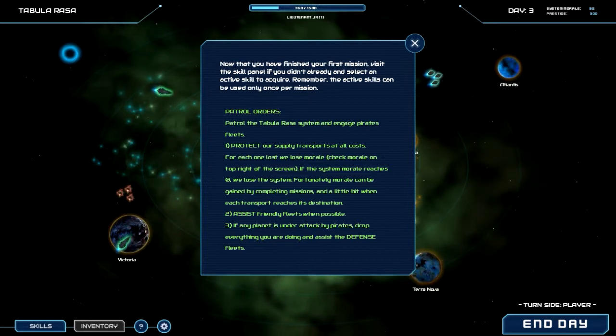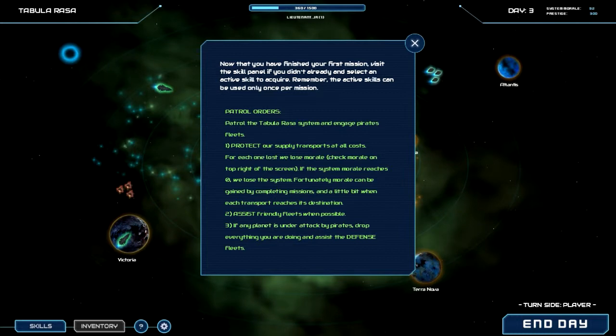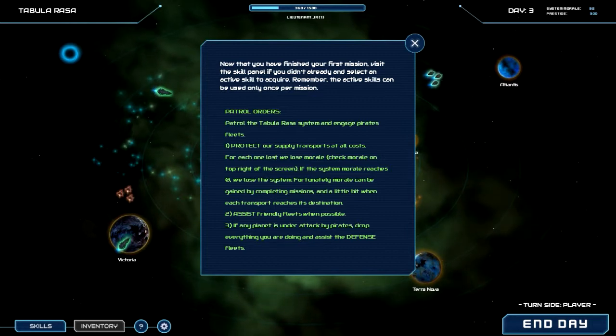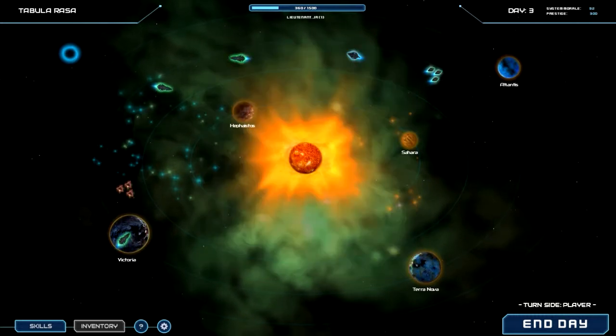Patrol orders. This is our general orders for the game here. Patrol the Tabula Rasa system and engage pirate fleets. Protect our supply transports at all costs. For each one lost, we lose morale. If the system morale reaches zero, we lose the system. Fortunately, morale can be gained by completing missions and a little bit when each transport reaches its destination. Assist friendly fleets when possible. If any planet is under attack by pirates, drop everything you're doing and assist the defense fleets.